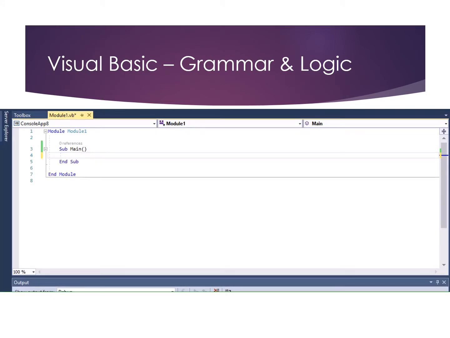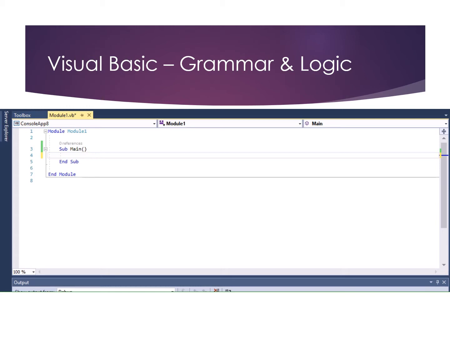In this course, we'll be programming in Visual Basic. Visual Basic, like all computer programming languages, has a regular syntax and a grammar. And unlike human language, written or spoken language, a computer language has to be very concise and unambiguous. There can't be any ambiguity allowed. And so the grammar and the syntax and the use of keywords is much more stringent than what we would permit in communicating with a human being who might be able to intuitively understand what we intend to convey with our speech or with our written word.